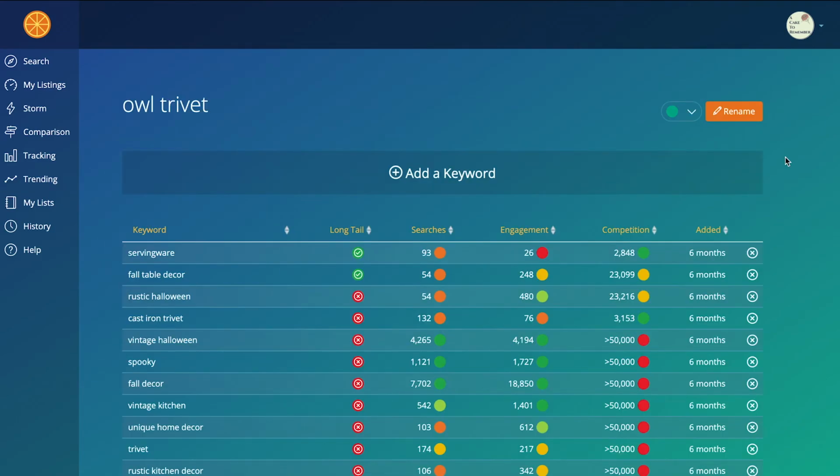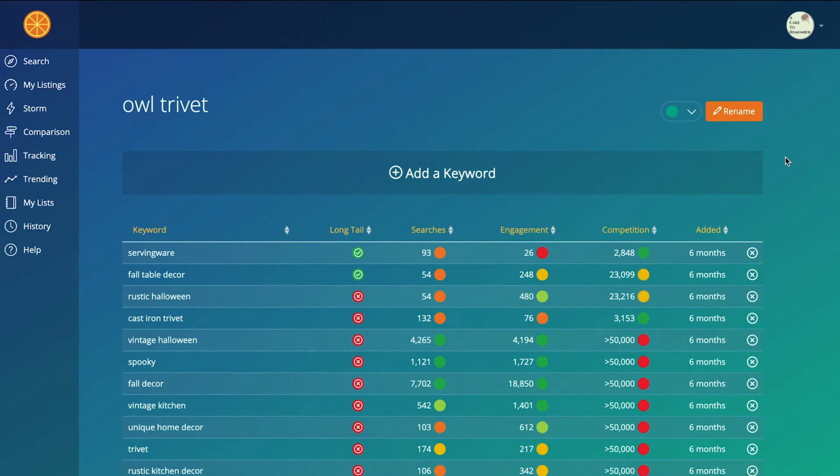So inside of keyword lists here, it's a really great way to store keywords that you want to keep track of for later. Sellers are used to searching for keywords and writing these things down on pieces of paper or in spreadsheets and stuff like that. One of the worst problems with that is as soon as you've written it down, that information is already out of date. Markets are moving, things are changing month to month, and those things that you wrote down last month aren't going to be the same as the ones this month. By storing your keywords on a list inside of Marmalead like this, they automatically update daily as the numbers change and as markets shift. So here we can see that we have a keyword list for the phrase owl trivet.